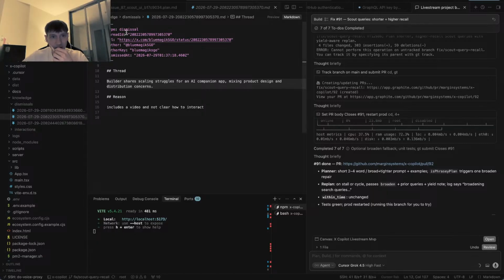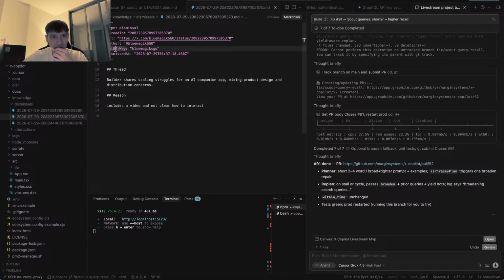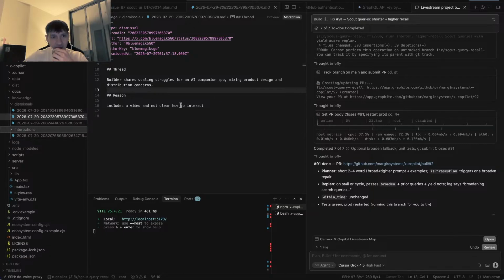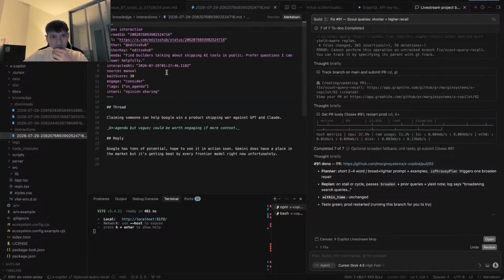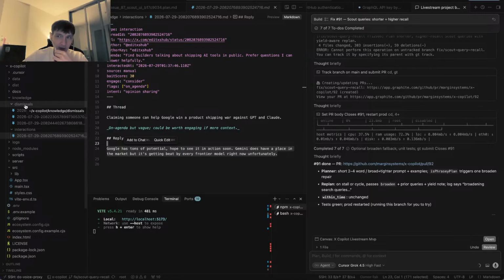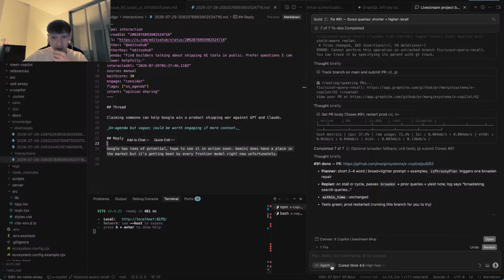So it only gives you the type, the URL, the author key, dismissed at, the thread, and the reason. I feel like one of the core things it should have, whether it's dismissal or interaction, is that we need to make sure we actually include the raw text of the user and our reply. So we do have our reply, but we are missing one. There's one gap here where we are not actually including the user's real text. So this is a nice issue we can raise, and it's relatively separate from our whole pipeline. So this is a good opportunity. Let's go ahead and do this now.